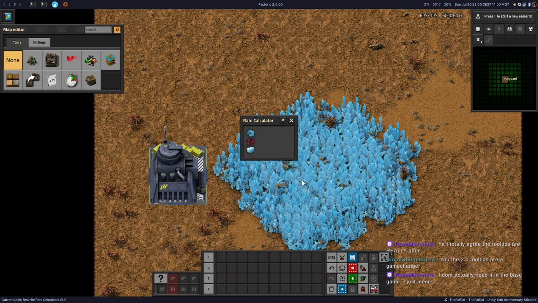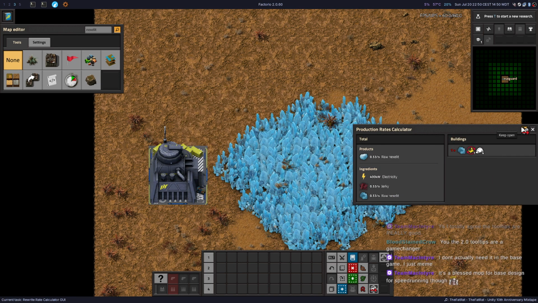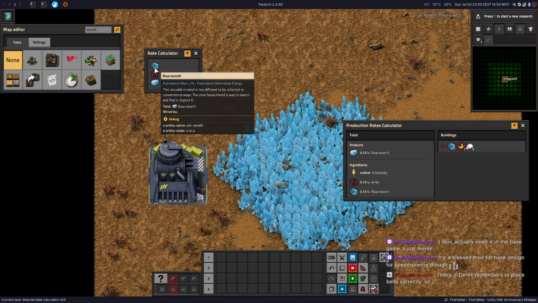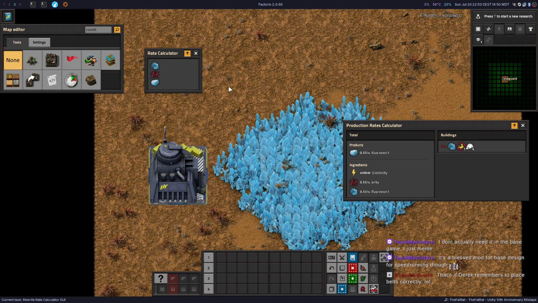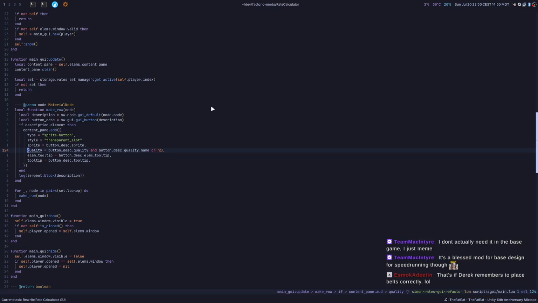You just meme? Okay. I don't know for certain. Hard to tell on the internet. Okay, so now we have the raw Nexilate, jerky, and raw Nexilate. Oh, that's the entity. Okay. Remembers to place belts correctly, if the smart belt dragging doesn't screw you over again.